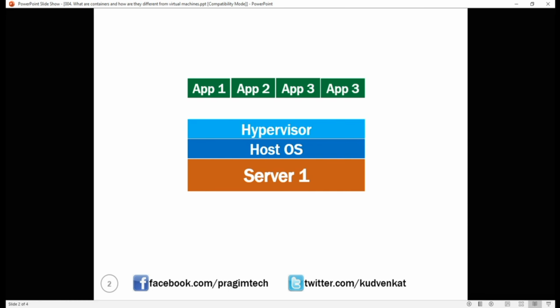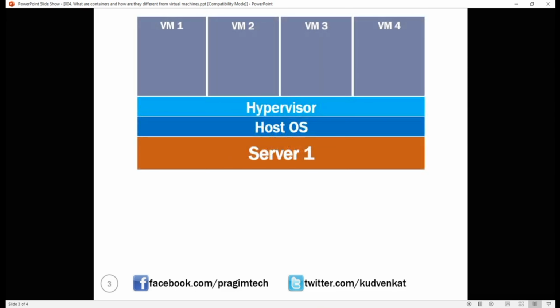We have 4 apps that we want to run in isolation on this single physical server. So we create 4 virtual machines. As we discussed in our previous video, a virtual machine virtualizes the hardware of the physical server. This means each virtual machine that is created gets a slice of the server hardware. In our case, we created 4 virtual machines. So each VM gets 25% of memory, disk space, processor, and other server hardware resources.